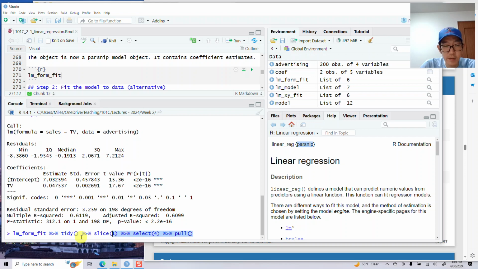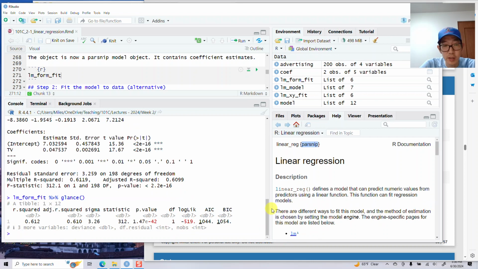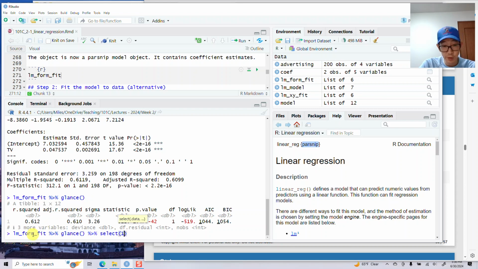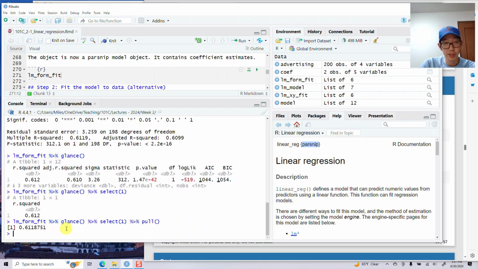So instead of formula fit, you call glance, and again it produces a table. This multiple R squared is 0.6119, and you can get that out from the glance table. From glance, you can just select the first thing and then pull it, and you get your R squared value, or your adjusted R squared.